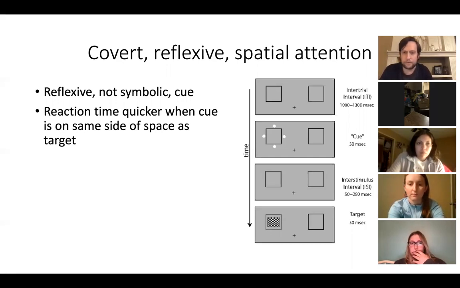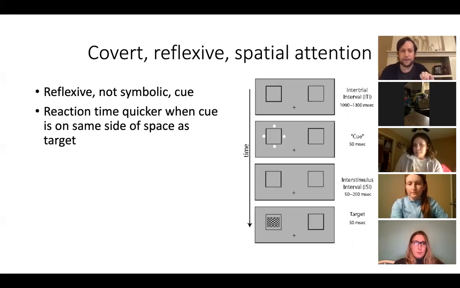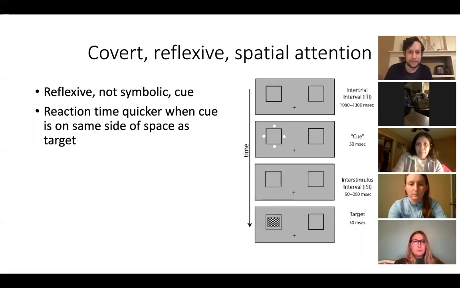So this is, again, reflexive attention because the cue steals your attention. It's more like a reflex, whereas with the arrow that we saw in the voluntary attention, you understand the meaning of that cue, and then you use your free will to supposedly move your attention to the left or right. So one, you're using your mind, your free will to move your attention, and in the reflexive attention task, your attention is being stolen from you, or you can't control it as easily. It's being taken from you.